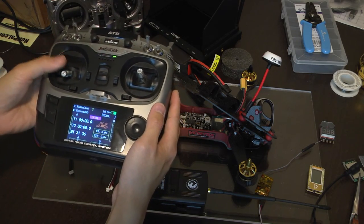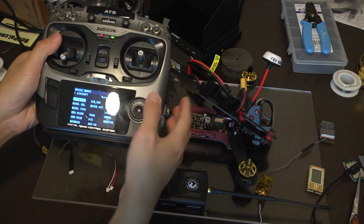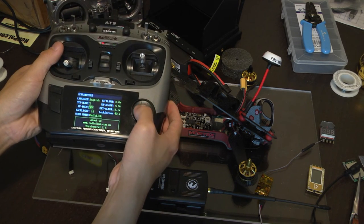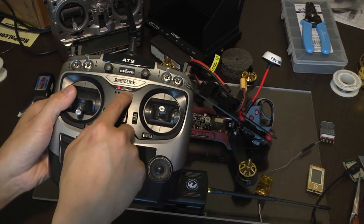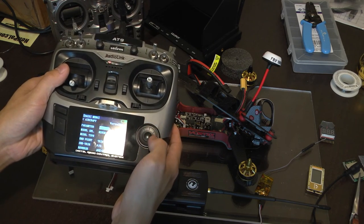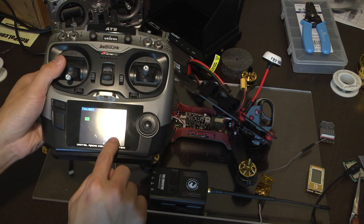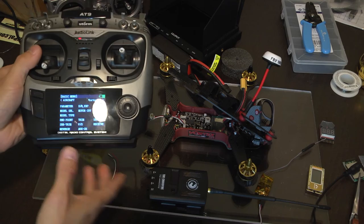Power up the radio system first, go to mode, and we need to turn off the internal radio first. Go to parameter and turn RF mode to off. Once you have turned that off, the little green light up here will no longer illuminate. Go to end, and now we're going to configure trainer because we're going to use the CROSSFIRE on the trainer port. Press trainer and make sure everything is set to function. Once you have everything set to function, we can connect our CROSSFIRE system here.